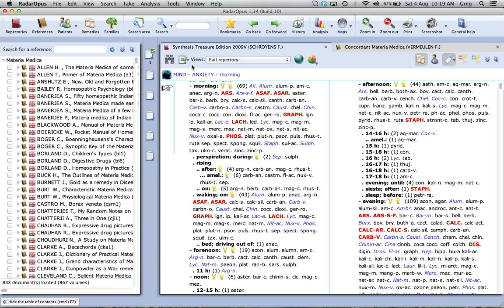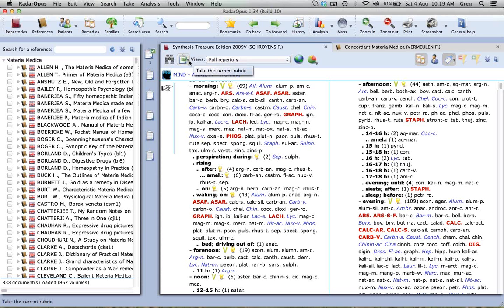Or one of the other ways you can take a rubric is at the top here, you've got this clipboard with a little arrow on it, which is a take button. This button takes your rubrics and pops them into clipboard number 1 by default as the default clipboard. So if I just click that, that will drag my rubric over and drop it in automatically.